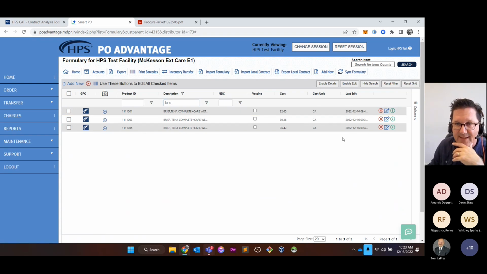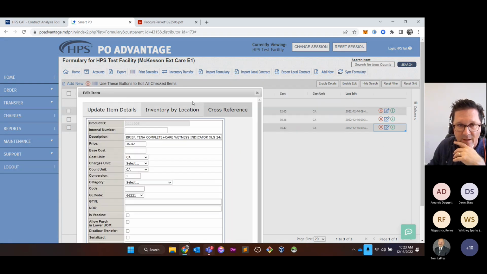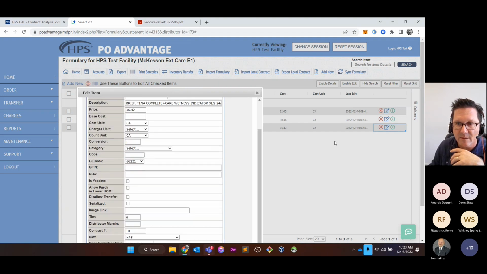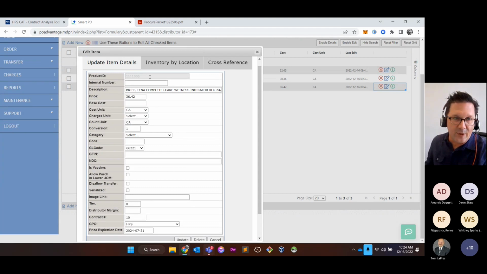Inside each one of these items, I'll also point out some of the details of that. So let's just start with the item details up here, and I'm going to move this up a little bit if I can grab it. Okay, let's just scroll down here. There we go. So in addition to the product ID, which is really the distributor part number in our system, we give you the capability to manage this description a little bit if you wanted to make some modifications to that. You can also put your own internal item numbers.